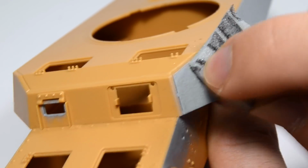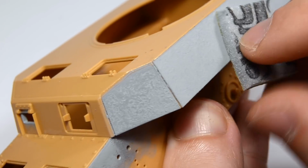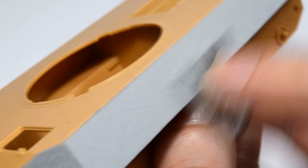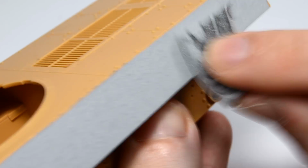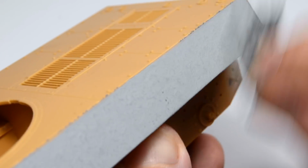If you added too much texture, now it's time to actually do the opposite and put more pressure on the sandpaper and remove some of the excess putty. A very common mistake I see often is that modelers add too heavy texture, which looks like rough Soviet casting or like a block of concrete. So take your time here and make sure to smoothen it out.